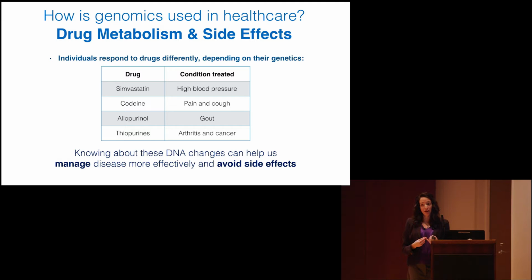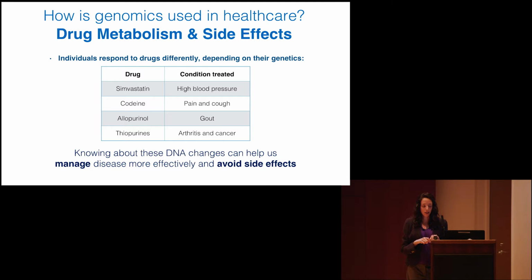So simvastatin is a very common drug for treating high blood pressure. And what happens in some individuals, a very small subset, is they can develop an irreversible muscle weakness from taking this drug. And this is something that, when it arises, can happen years after you start taking the drug. It might be really hard for you to correlate it in your mind and say, oh, this is a result of this drug. Your physician might find it difficult to figure it out. And so if you don't stop taking the drug soon enough, you can end up with irreversible muscle weakness. However, if we tested people's DNA ahead of time before they got this prescription, we could prevent these side effects in the small number of individuals that would get them.